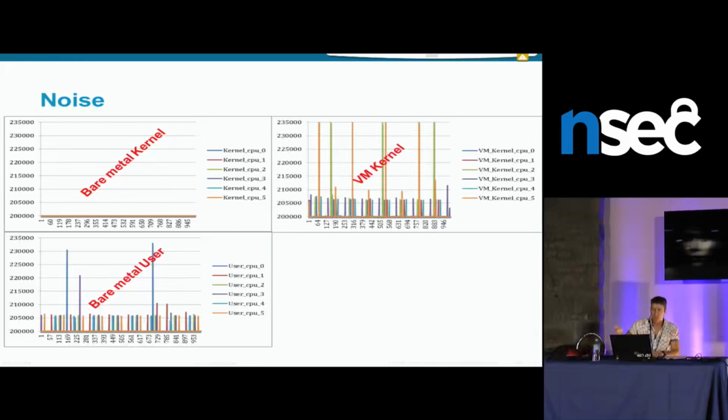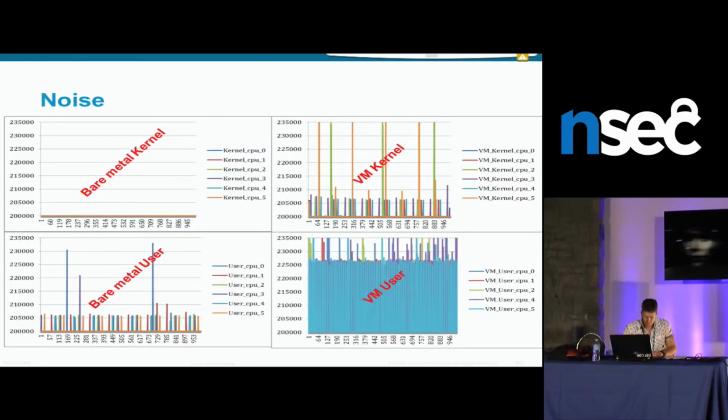Now if we go into the kernel that is running in the VM, and in that kernel we disable all the interruptions, remember, we won't be able to disable the interruptions on the host, only inside the VM. Well, then there is slightly more noise, because there is a hypervisor layer that is sucking out cycles here and there. And finally, if we are in user space inside the VM, you see that there is quite a bit of noise.